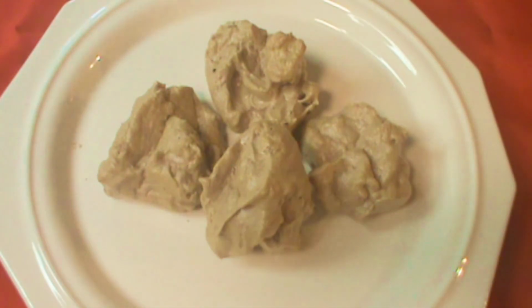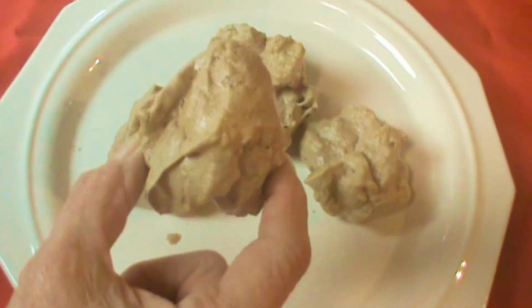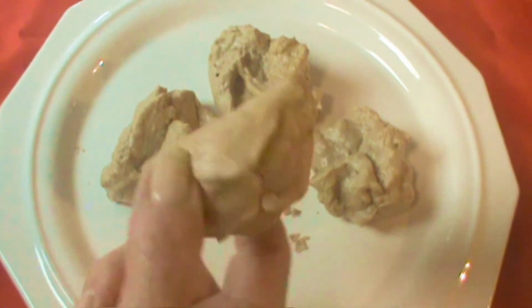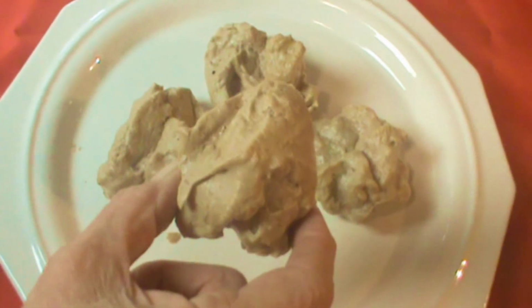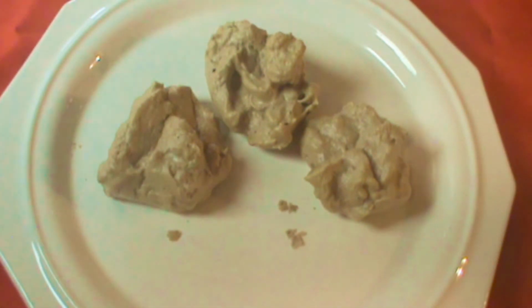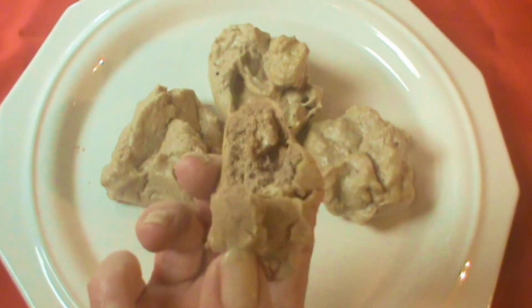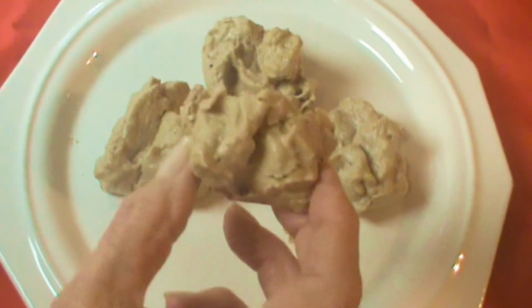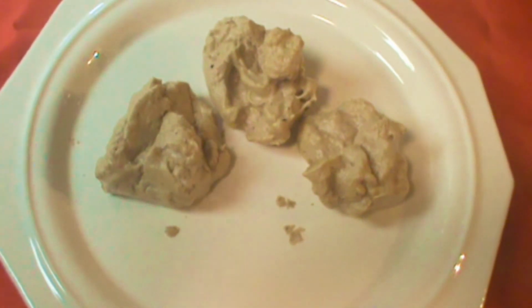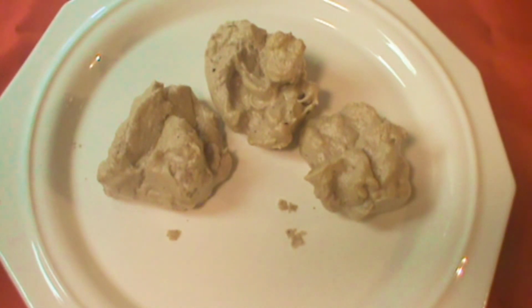These have cooled and I've got them on a plate and I'm going to try them. You know I love these things. And I'm eating low carb. And this will satisfy that sweet tooth. When you bite into them, they now have a little structure, having cooled, but they're very soft and the inside is just a little bit chewy. The nuts add lots of texture. And the cocoa adds just a tad of texture too.